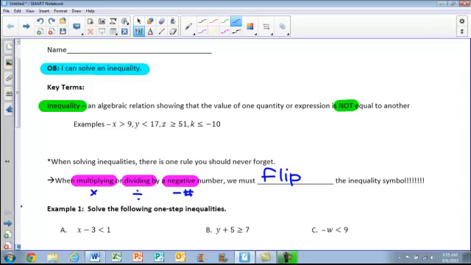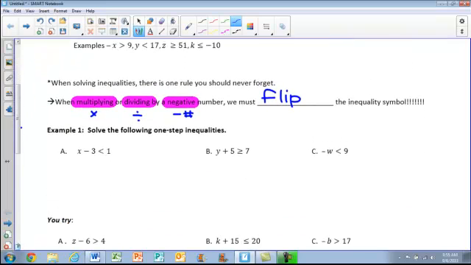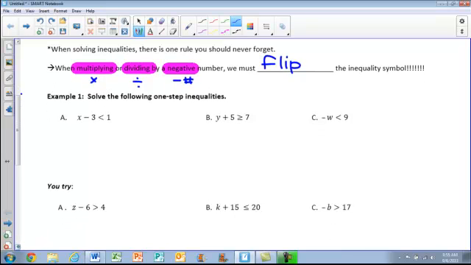If you look at example number one, here we are just going to go through and solve one-step inequalities. If you look at part A, we have x minus 3 is less than 1. What we want to do is we want to get x all by itself. So to move over, we need to add 3 to both sides in order to get x by itself, just like we would with an equation. On our left-hand side, x is now alone. Bring down your less than symbol and 1 plus 3 gives me 4. So our answer here would be x is less than 4. Notice we did not have to flip our symbol because we did not do any multiplication or division. We just added.